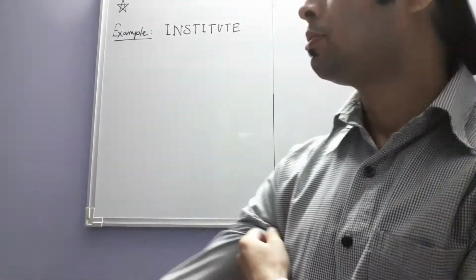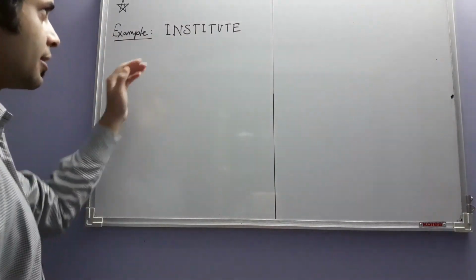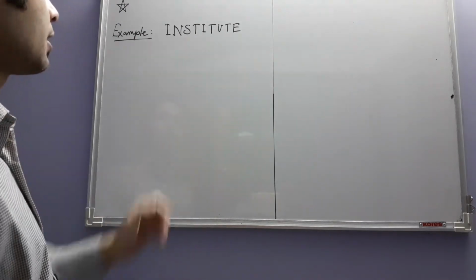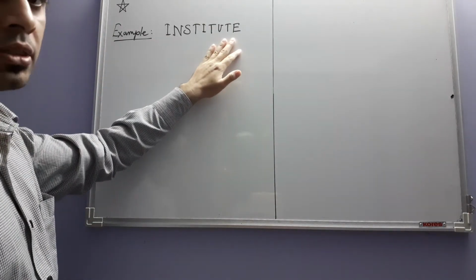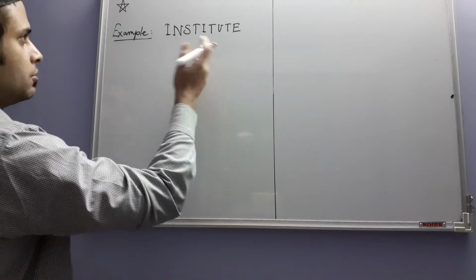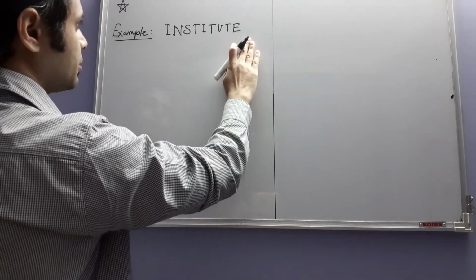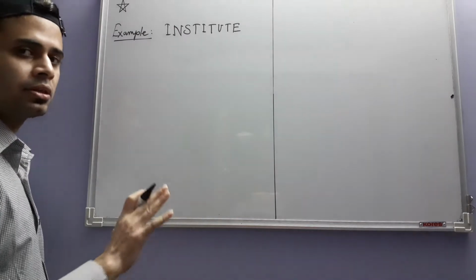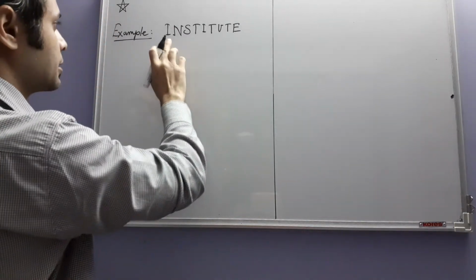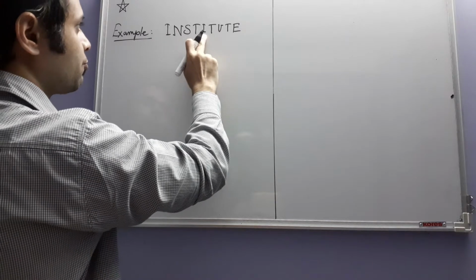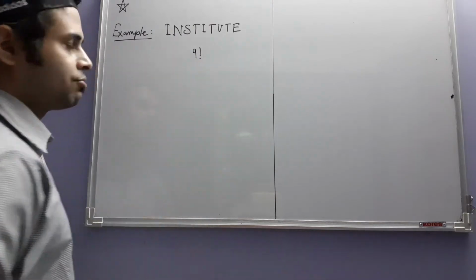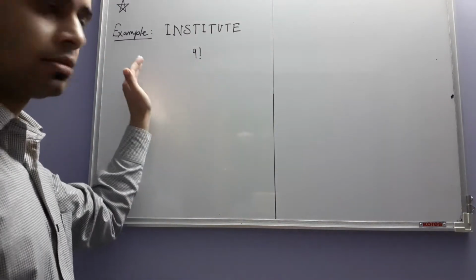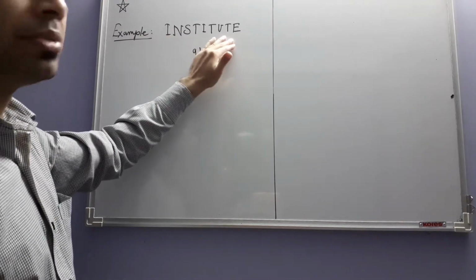Okay, so we are continuing with this example. Suppose we are given this word institute and we are to find the number of ways of arranging the letters of this word. Now you can see how many characters are here, without counting the number of repeated letters: 1, 2, 3, 4, 5, 6, 7, 8, 9. So that means we have 9 factorial ways of arranging the letters without considering repeated letters.